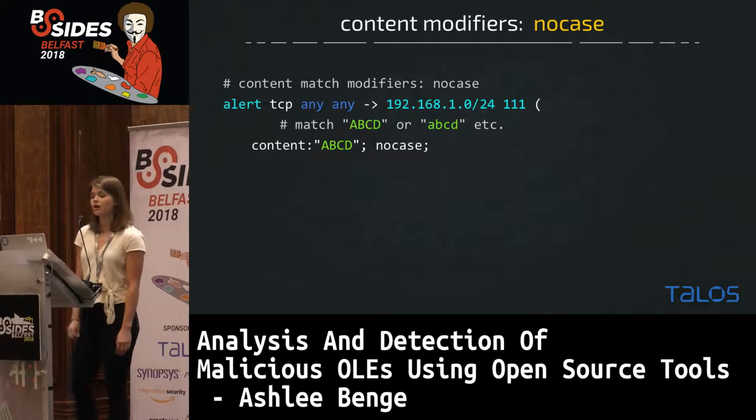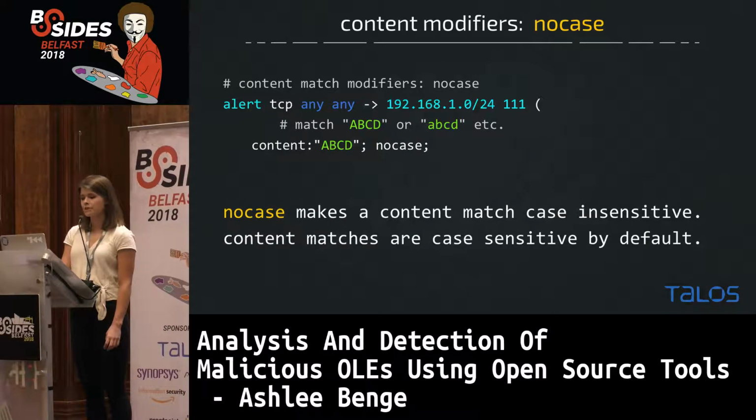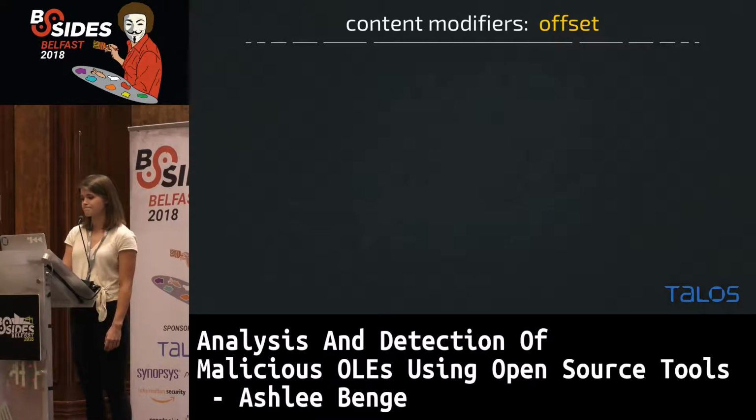We can also modify our content match. We can make it case insensitive, which is kind of nice if you don't know the way that it's going to appear in your traffic, or maybe this could be used to evade your rule. By default, our content matches are case sensitive, so it's something to keep in mind.